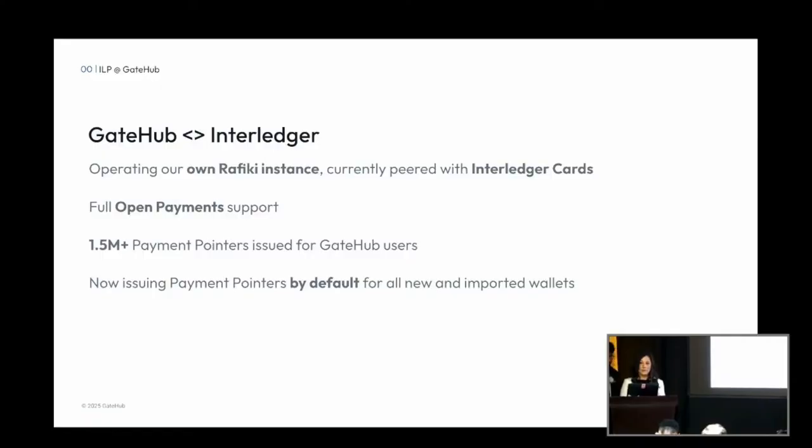And I'm happy to report we have recently reached over 1.5 million payment pointers issued in total for our GitHub users. We have recently started issuing payment pointers by default for all newly created wallets. This also includes crypto wallets on the Ripple ledger.